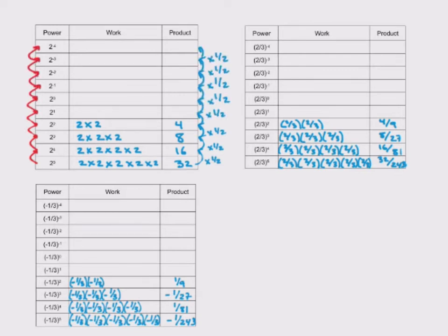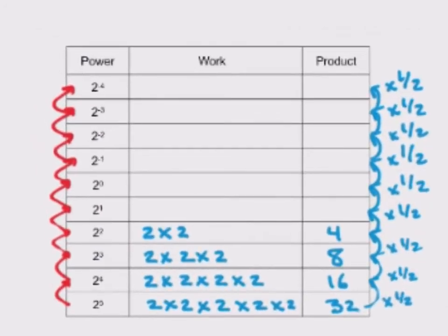So as we go up this table, every time the power decreases by 1, we're multiplying the product by a half. And now that we're equipped with this information, it should be no problem for us to find all these products for when we raise to the first power or the 0 power, etc. So let's find them. So of course, 2 to the first power, well, all we need to do is multiply 4 by a half. That's going to give us 2. 2 to the first power is just 2.